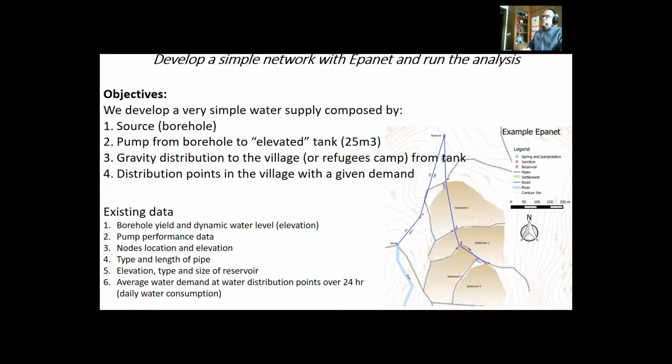In some cases, you might have agricultural land, you might have cattle. So those are also figures that you need to consider. But for our cases, probably 50 liters per day per person is good. So it means we need to know how many people rely on this water point, on the tap stand, for example, and then you can determine the water demand.